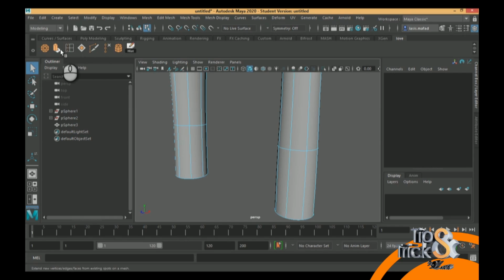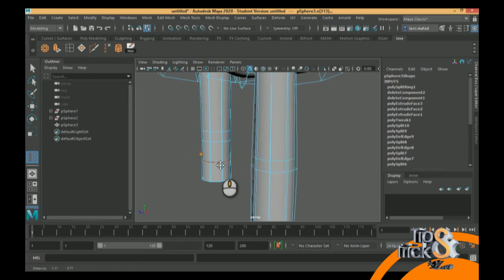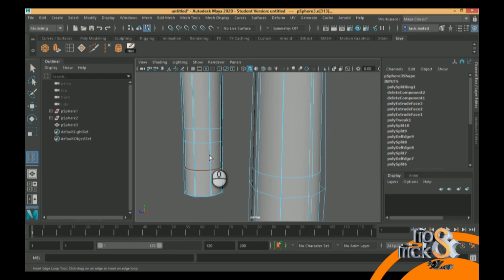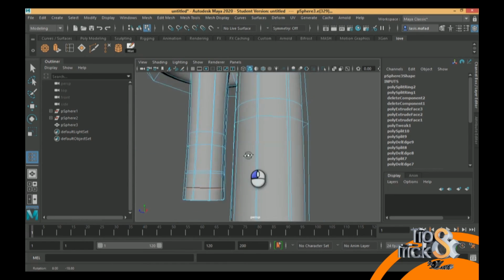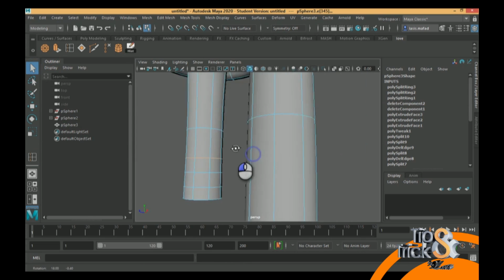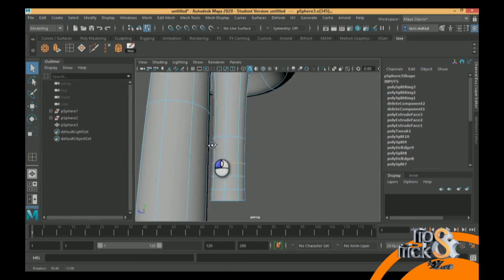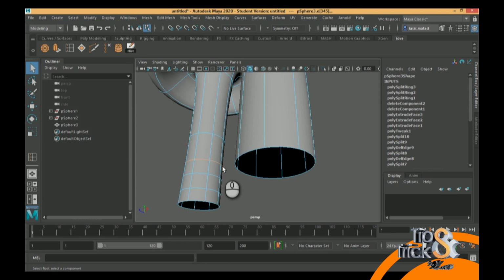So I'm going to insert a sheet here. Maybe another. Insert a sheet here. And then insert the edge of it. Why did I add 3 segments?